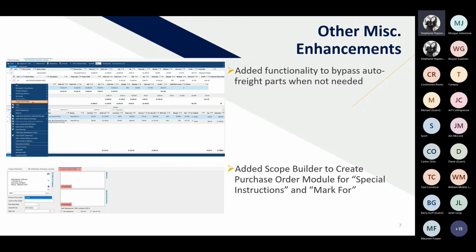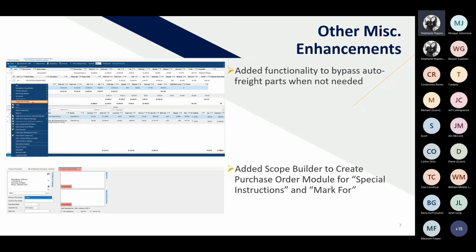Auto freight parts are to help us remember to think about that, but also auto freight parts calculate your freight. It's for those manufacturers that aren't super overcomplicated. So we can't handle the different tier freight pricing. But most of our vendors are pretty basic structure. So if you add that in and you want to remove the freight, you can just right click on a line item in the BOM and click toggle auto freight. And if I had hundreds of different parts for, let's say, Hayworth from the screenshot here, it will toggle off the auto freight for all of your Hayworth parts just by right-clicking on one of them and removing it. And then you can go in and add a manual line for surcharge or freight or whatever if you needed to, but it will remove the auto calculating for you. Sorry about that.